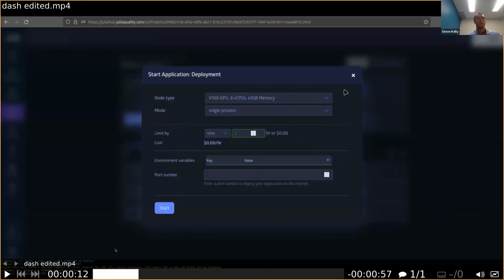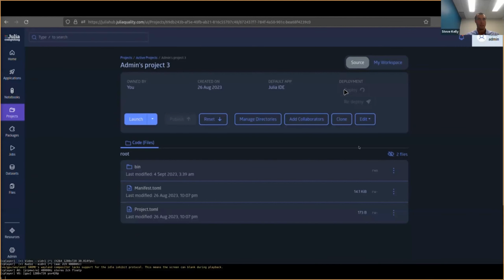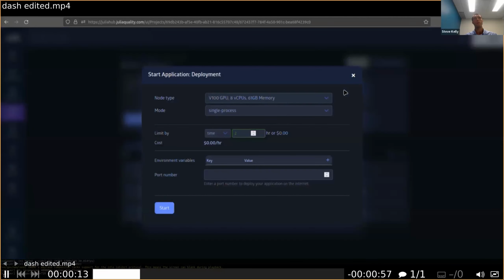This is that projects interface we talked about, and you can see there's a bin folder, a manifest, and a project. There is a dashboard in there, and we've added this deploy button here. He clicks on this deploy button, and we can start our application.